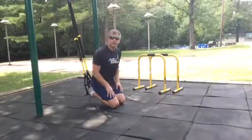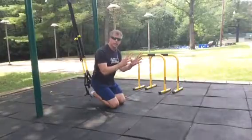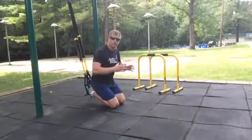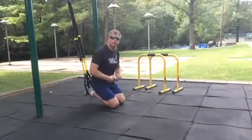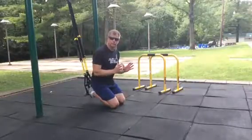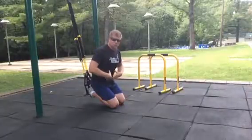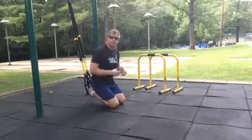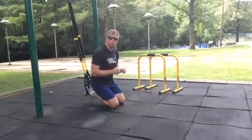This exercise is called the body saw. It's a great one. You're going to stay in a plank position, nice and strong, and just glide the body forward and back. The farther back you go, the more your abs are going to engage, especially the lower part of those abs. The key is to keep your body nice and straight — sometimes your butt's going to raise up, there's a little tendency to do that. As you get stronger, you should stay nice and straight. It's also going to implement some shoulder mobility as we rotate from the shoulder area.